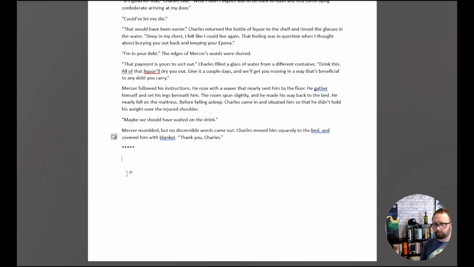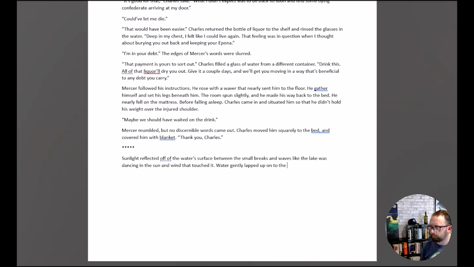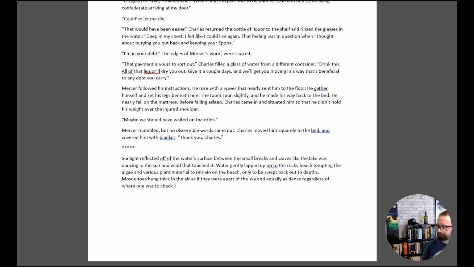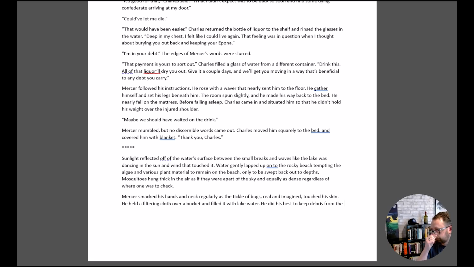And you can see I'm trying to keep the formatting simple. I just need that little marker there to know that I've made a significant scene break. Trying to start off with real descriptive, trying to paint the picture first for what this scene looks like to try to differentiate where we were before. So this is very clearly somewhere else that's happening right now instead of in that cabin. So focus on the description here.